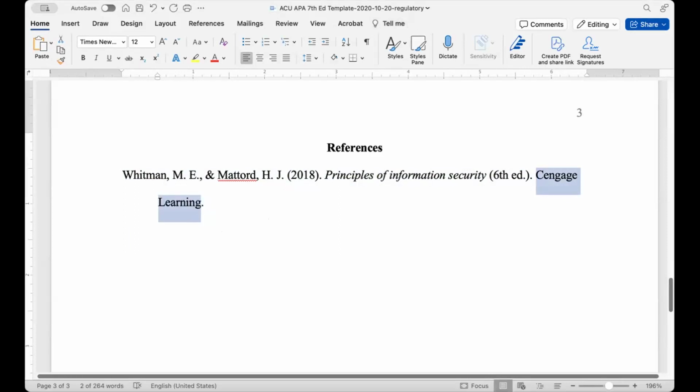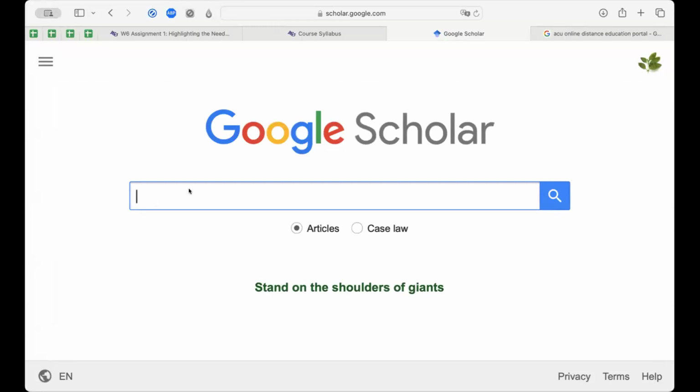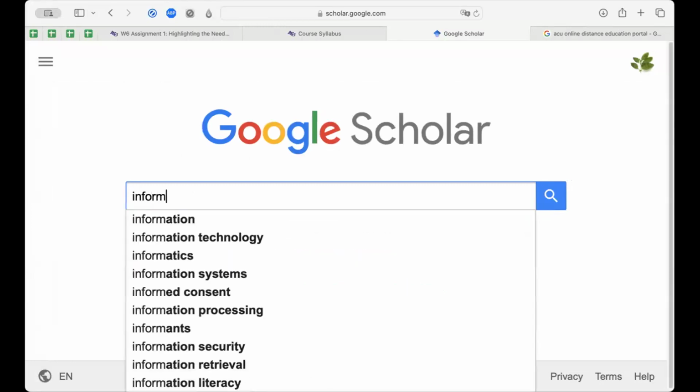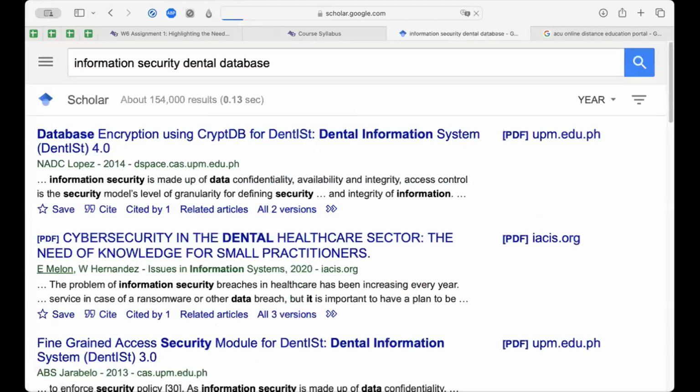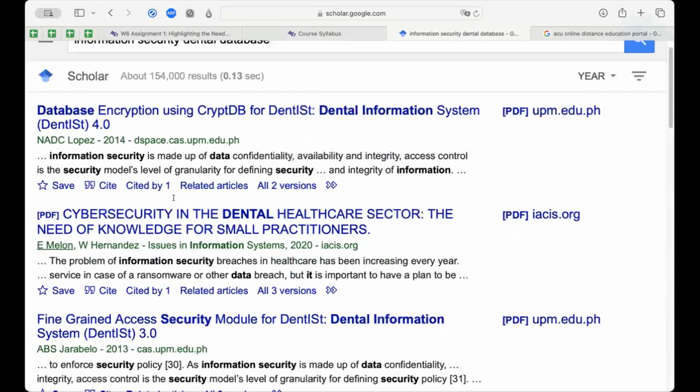All right. So let's say we were going to add another article here. Well, we want to find that reference. So let's say you're looking in Google Scholar and you want to get this information. We're just going to do a sample search here, and we'll search for information security. And don't worry about the specifics here. What I'm trying to show right here is the way to obtain the information for your references list.